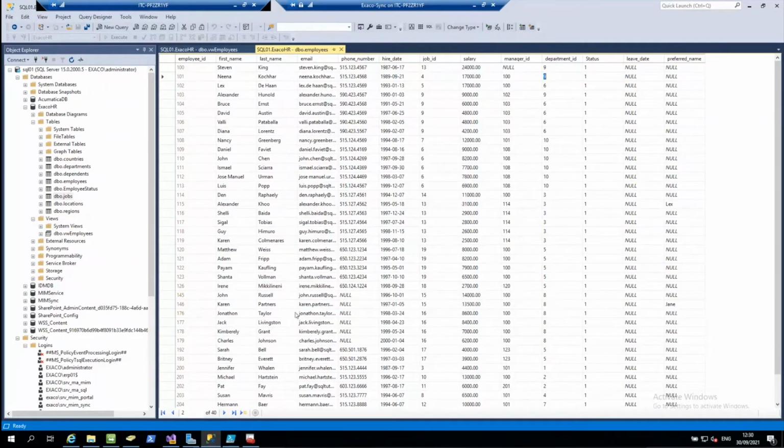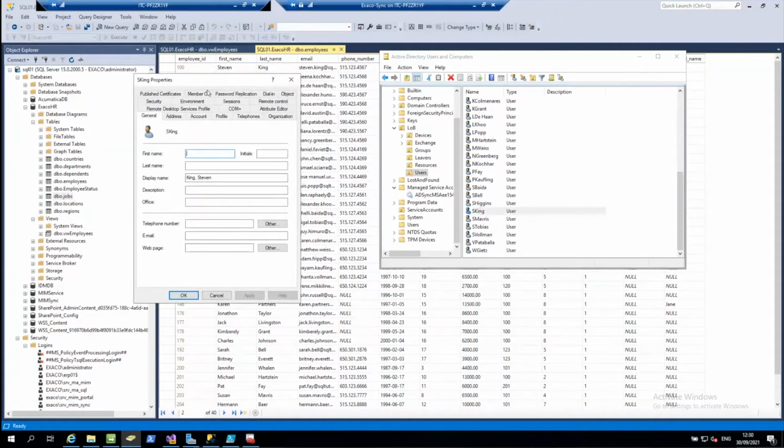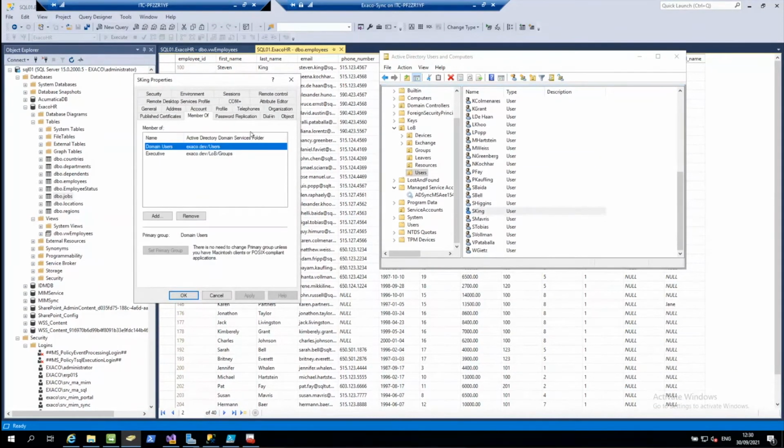But what we're going to do first, before I kick that off, is quickly check to see where the user's sitting already. So we can see Steve King here is in the executive department. I suspect I've probably moved him too quickly, and the automated system in the back end has just shifted him.